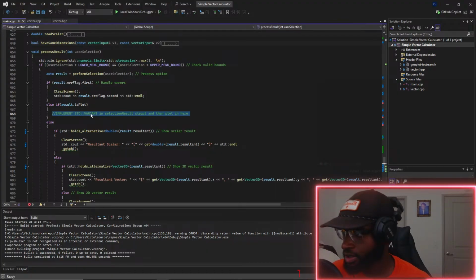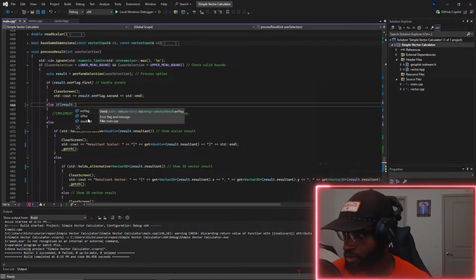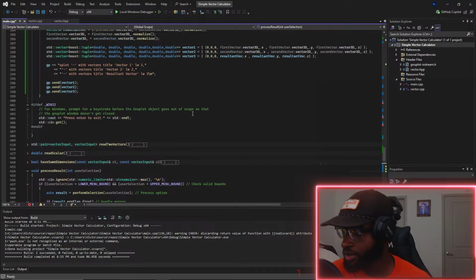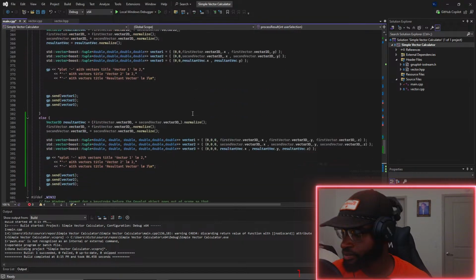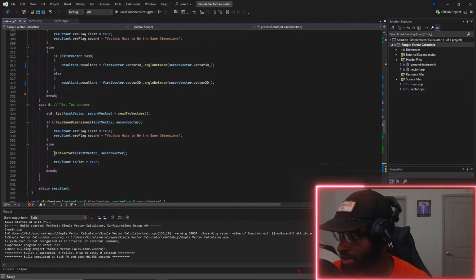If results that is plot, then I want to just call plot vectors, first and second.